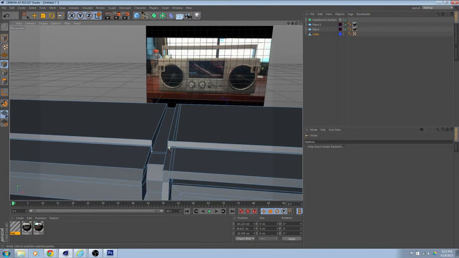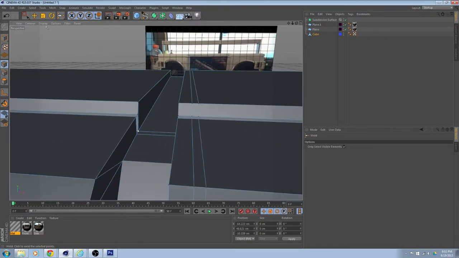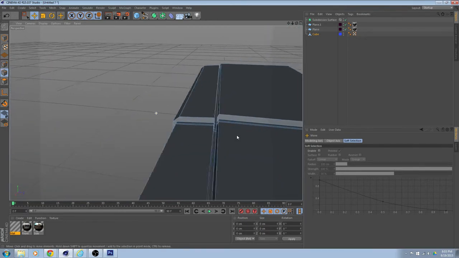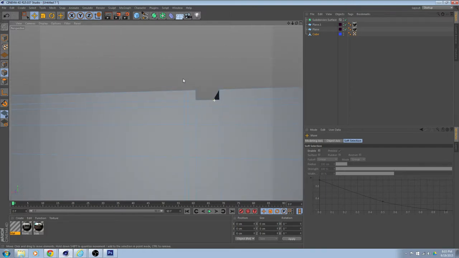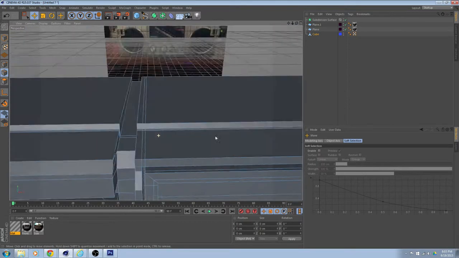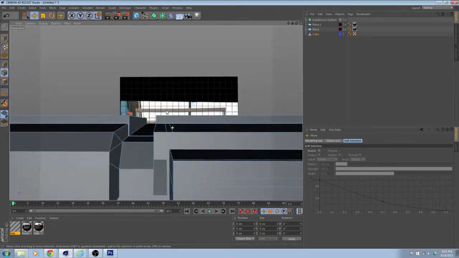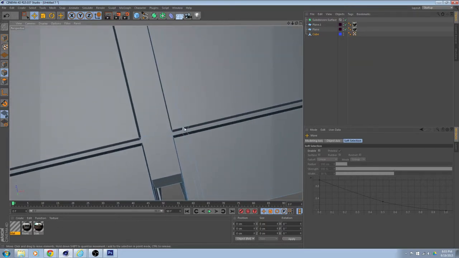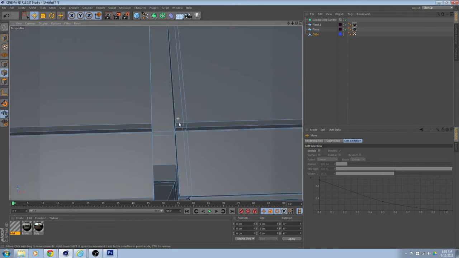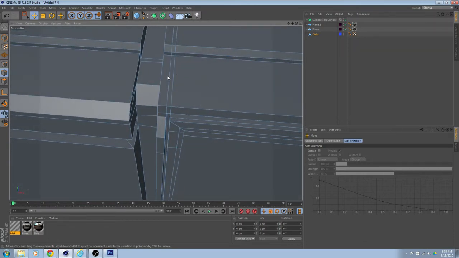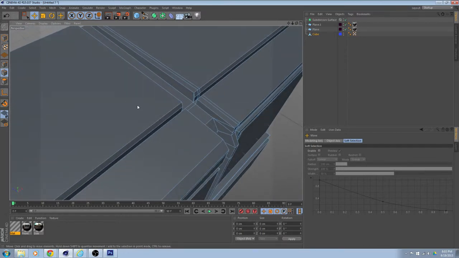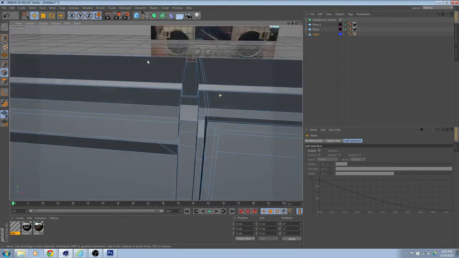I don't think we need this geometry, so we could always do something like where we sew these edges down here, because we can always, I'll take a look at it when I get to that part, because eventually, if we wanted to get rid of these edges, we could sew them together here, and then somewhere inside this rivet we could eventually bring this line to be part of this line, so that you would only have additional geometry up here, and then we could hide it being combined inside this little crevice where you're not going to see it. So that way, if there's any weird flickering or anything like that, you don't have to worry about that.